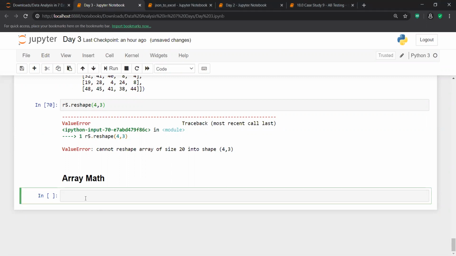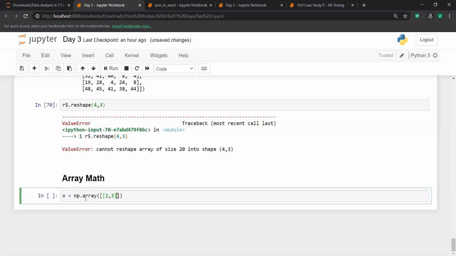Okay, so in an array math, maybe I try to create two arrays. So np.array. In the same way, so you asked me a question about how you can multiply a three-dimensional array. In the same way in which you multiply a two-dimensional array, which I'm going to tell you, you can multiply a three-dimensional array. So don't worry, I will come to that point.